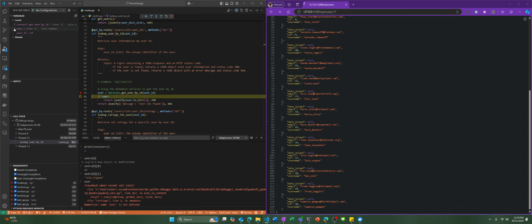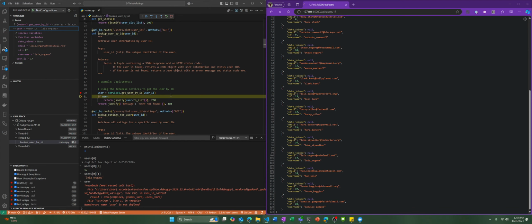And if we want to see what the user is, we can click in here and see. We've got a date joined, an email, an ID, a username, and the user ID is another variable. And so it just helps us to figure out exactly what it is that we were expecting to get out of this function.